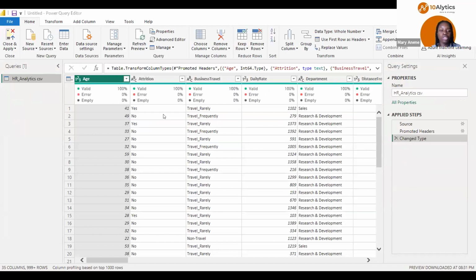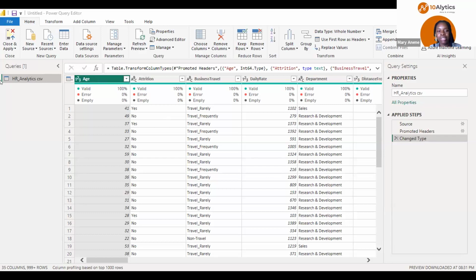All right then. So this is our Power Query interface. Power Query is majorly for us to transform our data, clean it, create additional columns, do some calculations using the M function, and other amazing tools that Power Query has for us. But for this particular tutorial, we are going to just look at our columns and make sure they are in the right data set, or if we have any missing values in the column, okay?